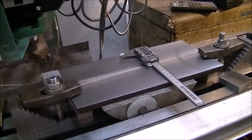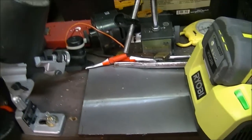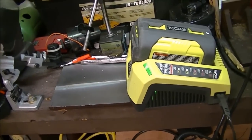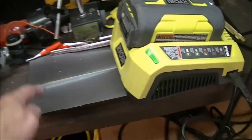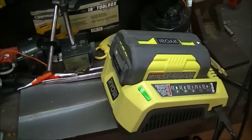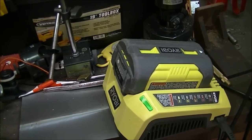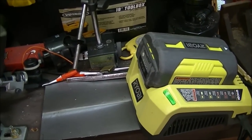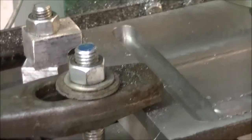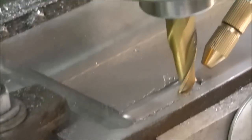Okay, so the plan's progressing along. I've got two pieces smoothed out. One's underneath this battery here, and I'll drill some locating holes in them and start to cut out the shape in here. So I'll have to get set up for doing that, of course. I've taken the drill out and all that sort of thing. I'll have to put things back together. And the plan is continuing on even more.